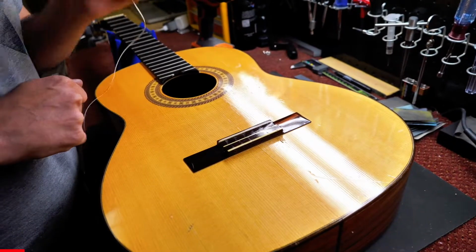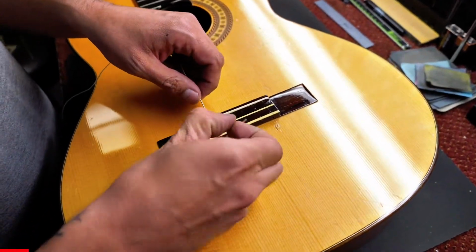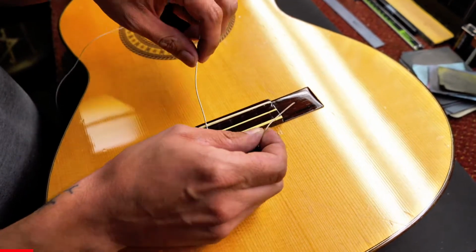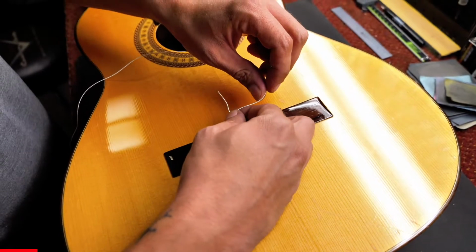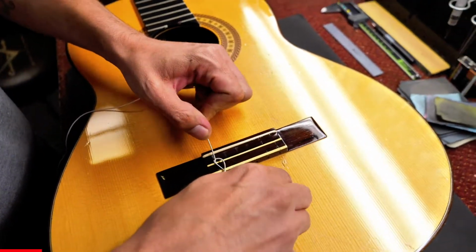Alright, first step, you want to get it in the bridge right here. So I start with the low E string. I like to put, let's see, maybe just a few inches of slack on this end right here. What I want to do is wrap this one up and under this, and just a knot like that.